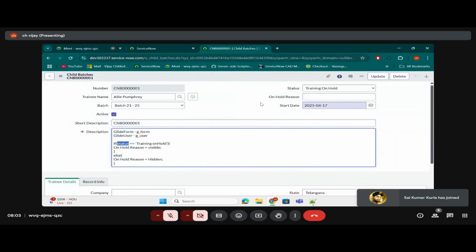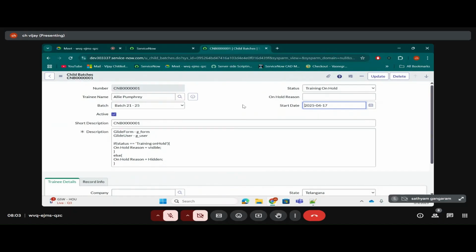There will be a method actually. In this logic, status means the value of that status, the value inside that field.